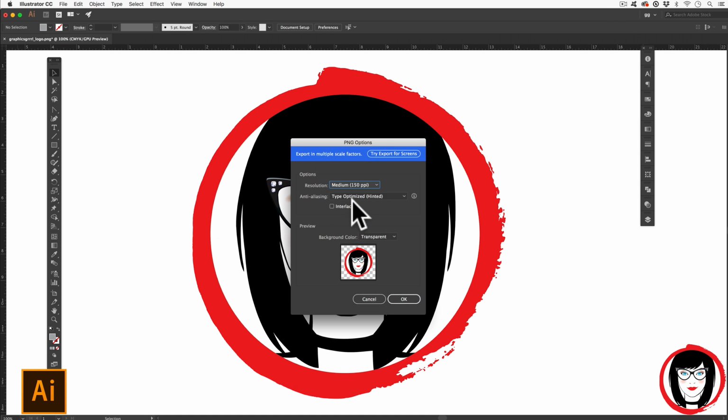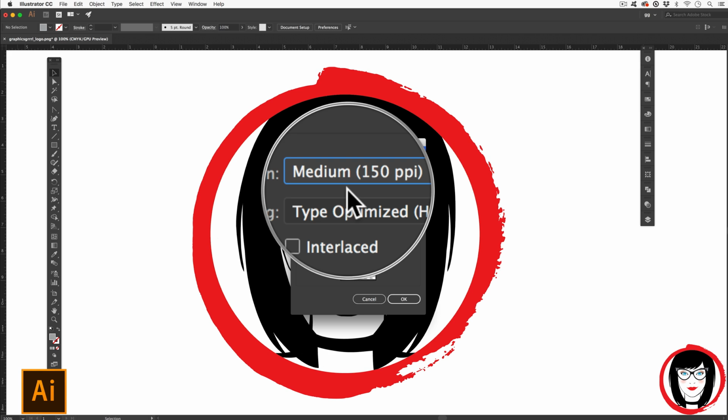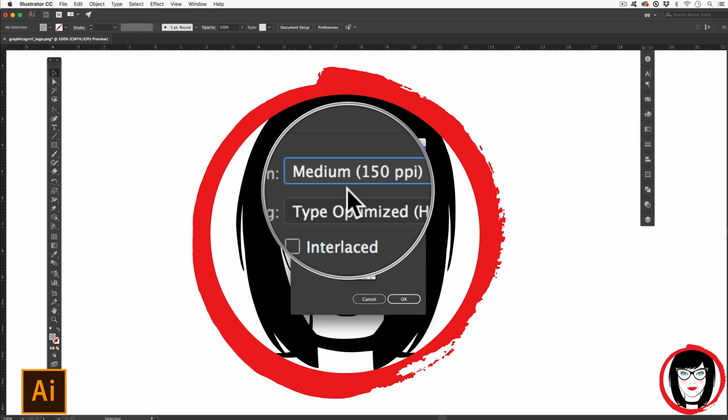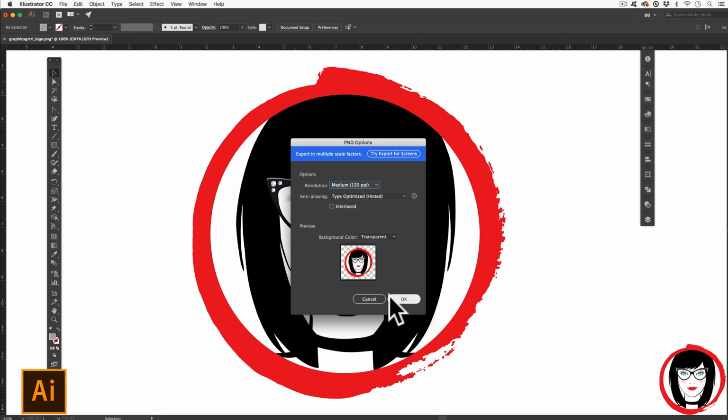In the example that I gave you before about having artwork that you're going to put in PowerPoint, you can export that out as medium or 150 ppi. So your entire PowerPoint deck isn't super large, but at the same time, the artwork therein, like logos, would look pretty crisp. That's a nice happy medium. The only other example I can give you of when I use this screen resolution with transparency is when I create artwork that I'm going to export out to Premiere for my artwork that I insert into my videos. Maybe I'll do a future video on that.